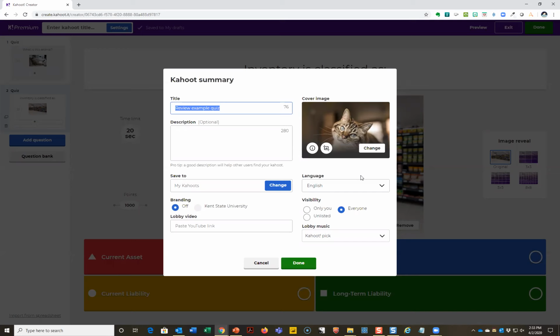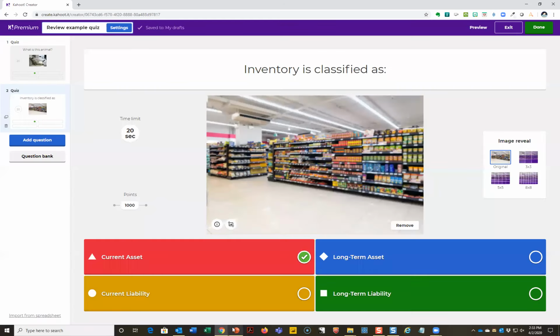Another shortcut to creating images is if you have a PowerPoint, you can create your image and then take a screenshot of the PowerPoint slide. PowerPoint also has an export feature that will allow you to make your own images. So if you have something like exam 1 review, you can make that image in PowerPoint. Do you want me to show you how to do that, Tracy? Yeah, that would be great.